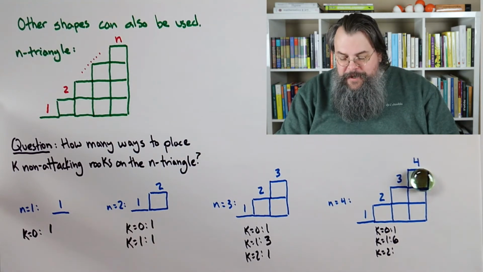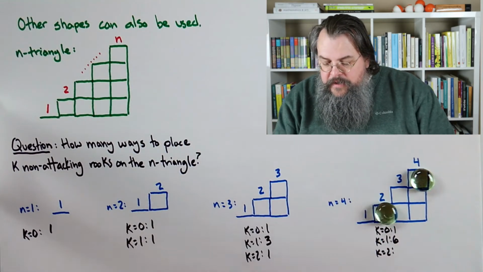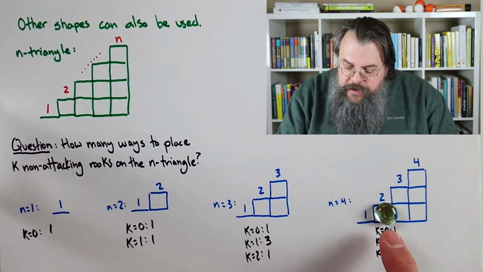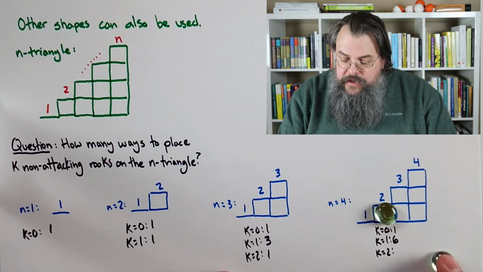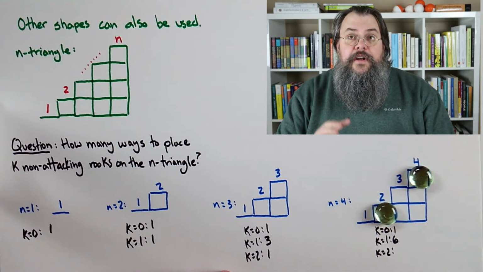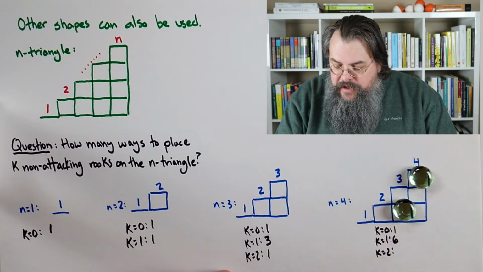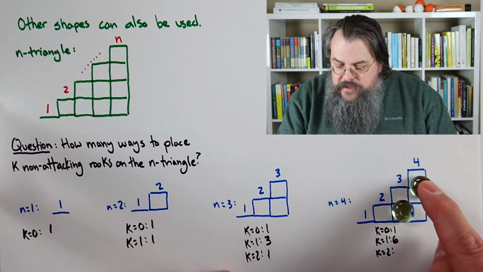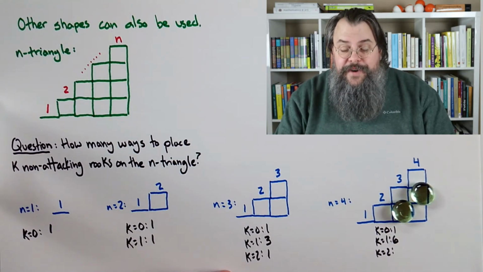All right, well, for that, okay, we'll put our second one here. So let's count. How many ways, suppose, for example, if we put one rook there? Well, the other rook can be in any one of those 1, 2, 3 cells, right? So there's 3. We're not done yet. What if I put my rook here? Well, I can have 2 options. So there's 1, 2. Okay, so 3 plus 2, we're up to 5.